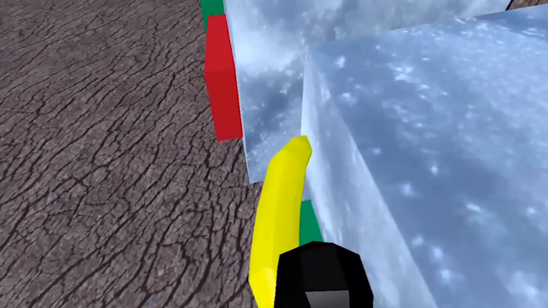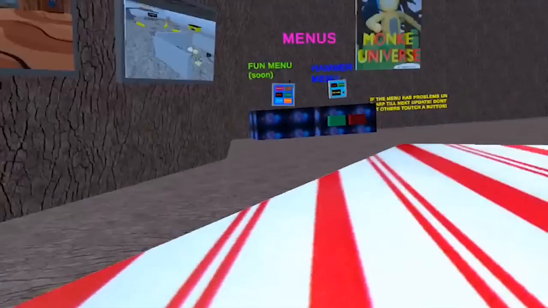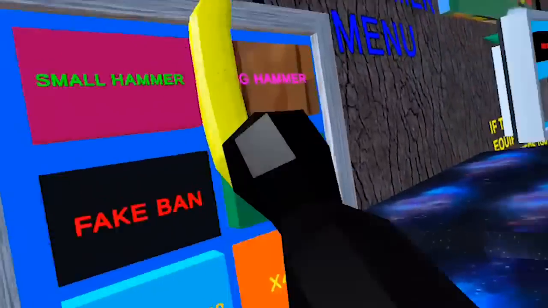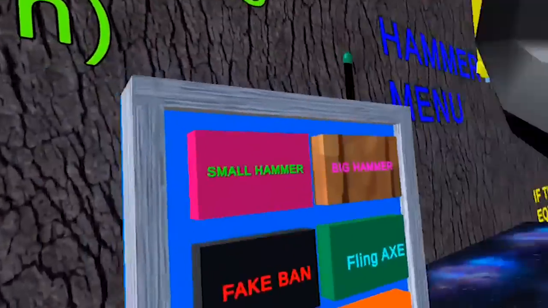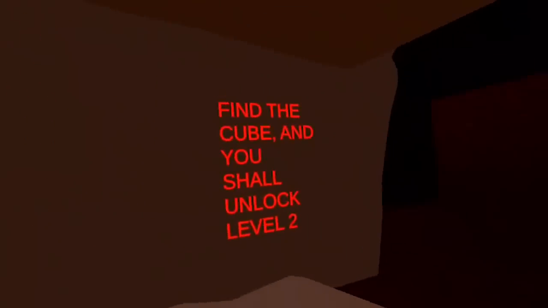Frank, I know you're gonna watch this video. I wanna see jetpacks for the next update. Jetpacks. In the fun menu. Remove the hammers. We already have the hammers over here. Put a jetpack. And I'll be happy, bro. Horror mode gotta revamp. Shoot me with that gun.